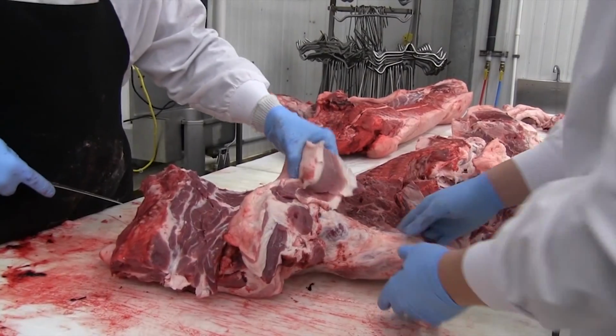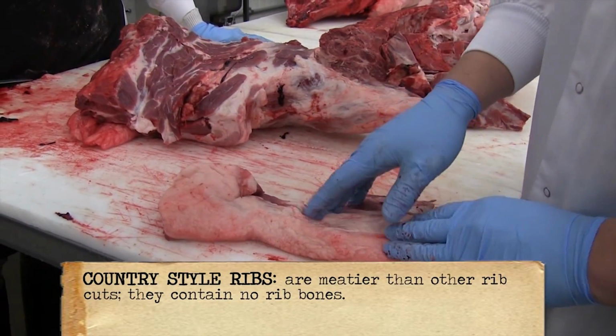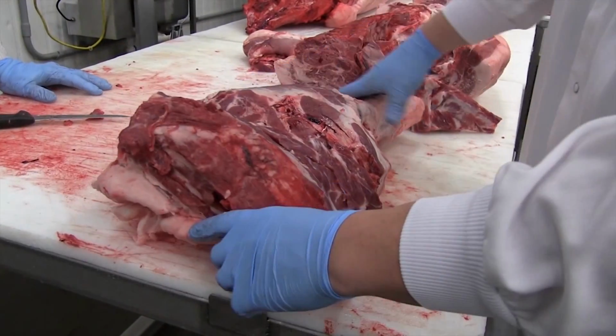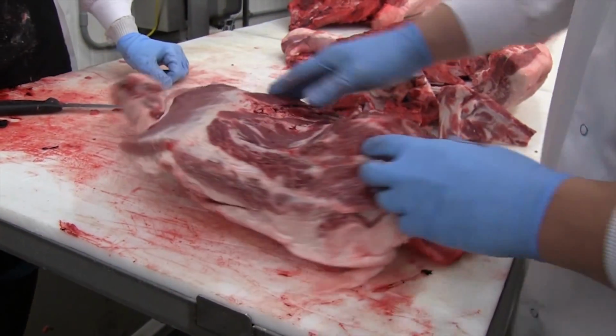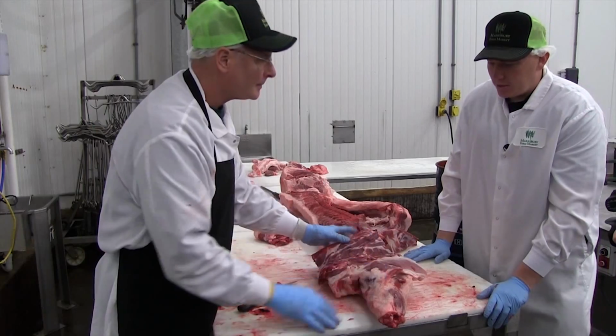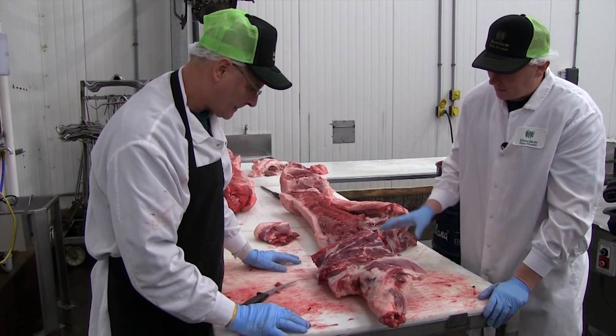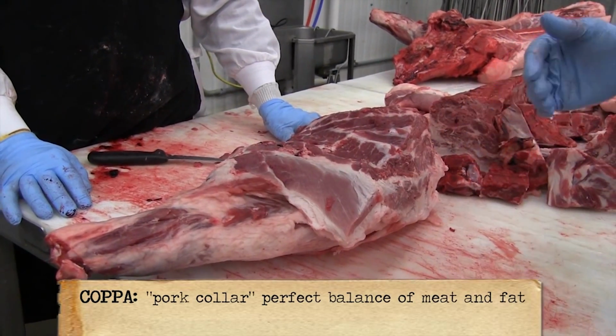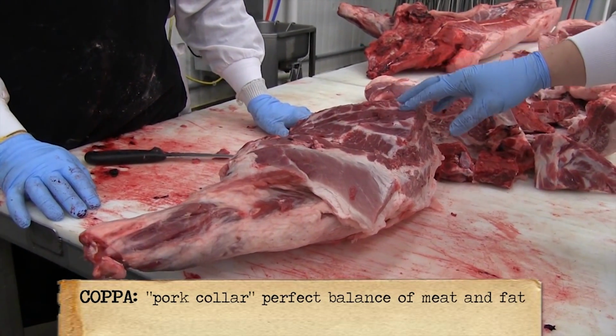And you can use this for country ribs, just a lean piece of meat here. You'd use it for sausage, great for sausage. Now what we're going to have here is Mark take off the copa, and then we're going to make some steaks for the copa. The copa is pretty much like the chuck eye on a beef, but it's well marbled, it's tender, and has great flavor.